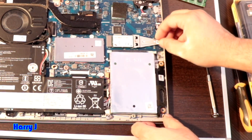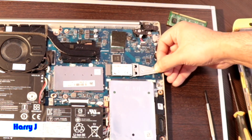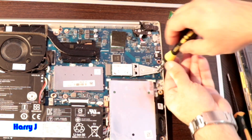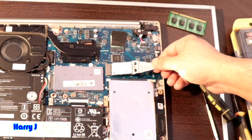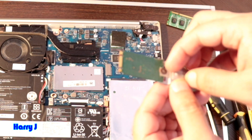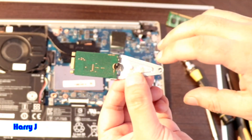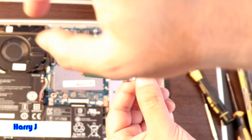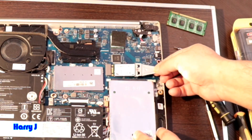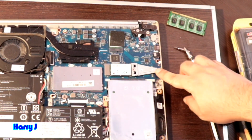Now we go to the SSD drive. Here I have some sticker — I'll take this off, because here I have a screw. So I'm using this one. After taking this out, it should come out easily. This is the SSD. Be careful when you're touching it. Here you have some sticker behind — let me take it out. See here you have a screw. You have to loosen this screw, take it out, put a new one at the same place, tighten the screw, and put it back at the same place. The same way as it was — tighten the screw here.